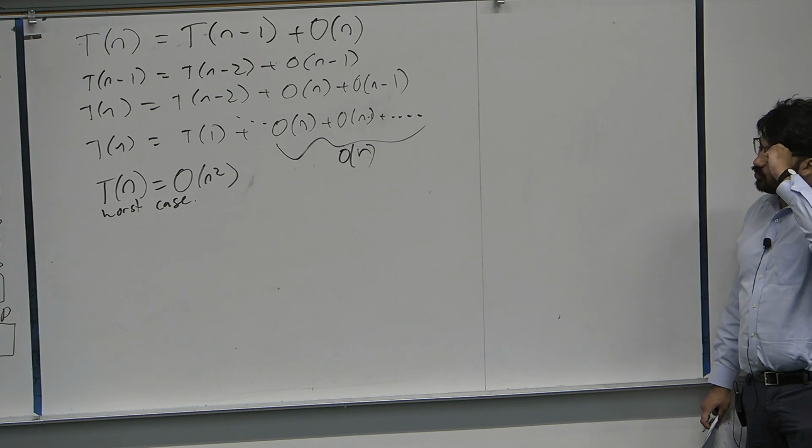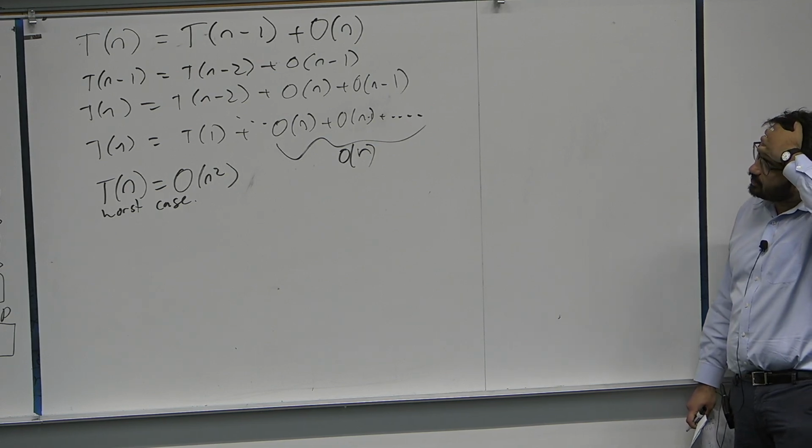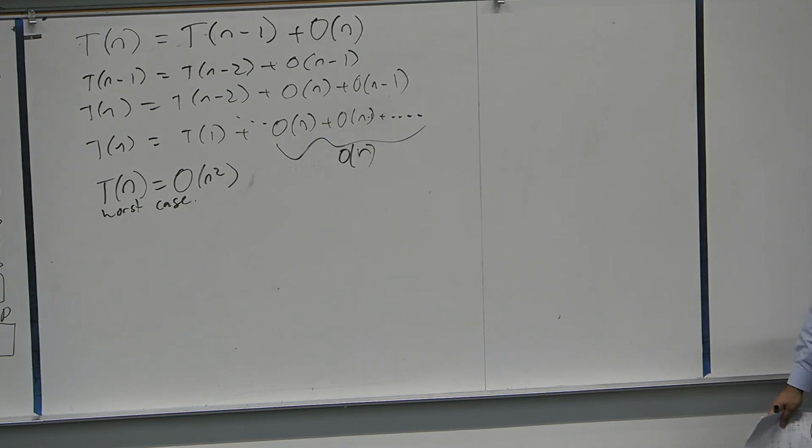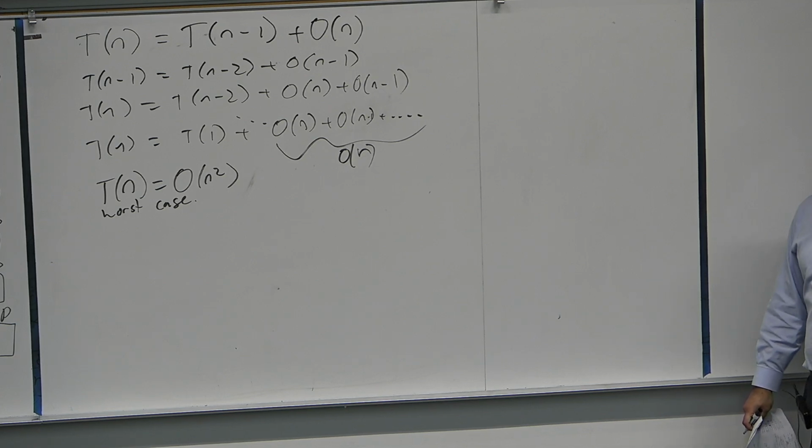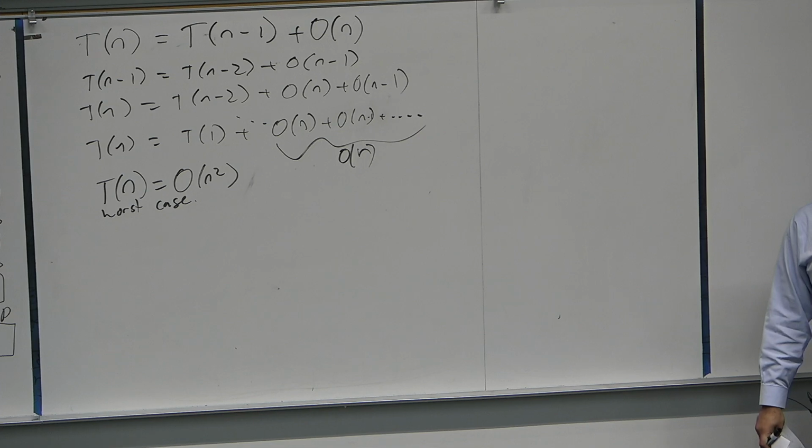But this worst case analysis only happens when the pivot is chosen in a specific way, right? So most of the time that doesn't actually happen. So the average case of quicksort is actually pretty good. Before we talk about the average case, there's something called best case analysis, right?